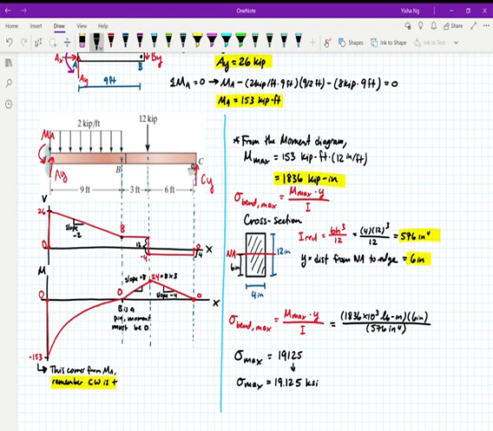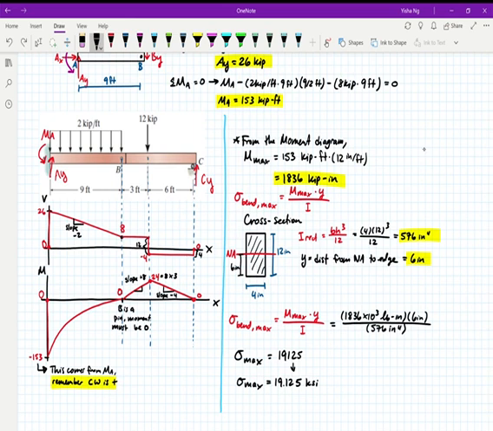Once again, because we're finding the maximum value, and stress gets bigger as you go away from the neutral axis, my maximum value is going to be at the biggest distance I can get away from the neutral axis. So in this case, because this is 12 inches and my neutral axis is right in the middle, my y is going to be 6 inches. I'm going to take those values I know and plug them into this equation. Sigma is My over I.